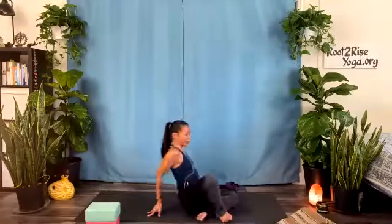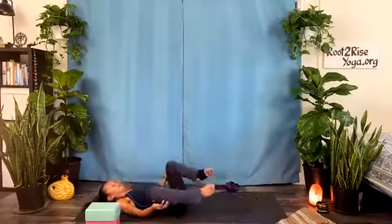Now from here, begin to bring your hands to your outer thighs, lifting your thighs like you're closing a book, you're closing your knees, just to be hips width apart. Set your two feet on the ground flat, and then separate your feet wider than hips distance, dropping your knees together so that they touch.